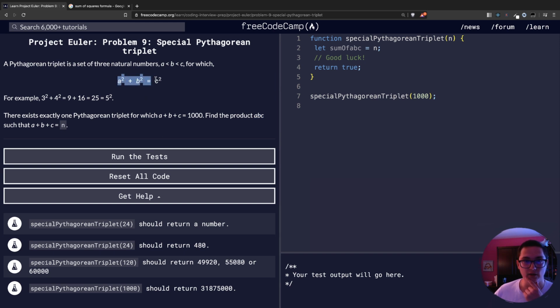Oh, okay, so abc, but here we have a squared, b squared, c squared. Yeah, a couple of things to check. Here a plus b plus c will be, let's see, 3 plus 4 plus 5, 9, 12. Okay. What would it be for 24?